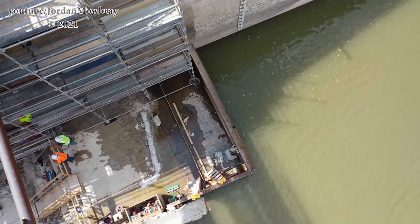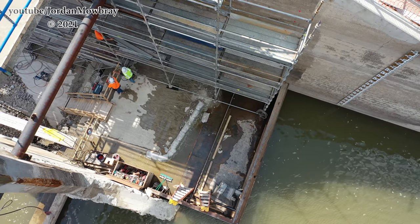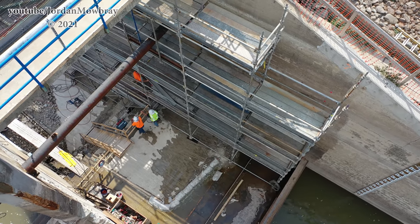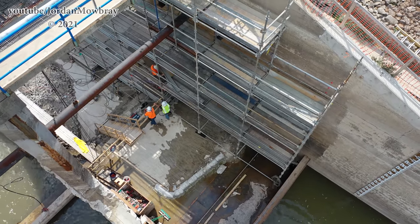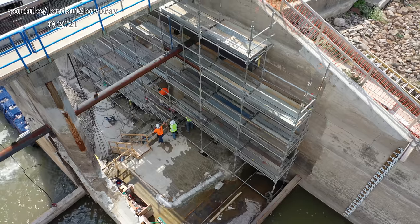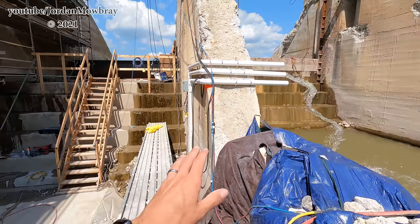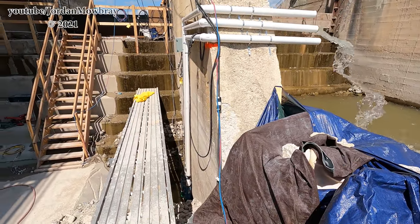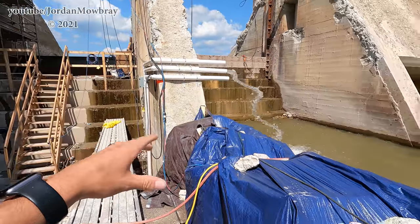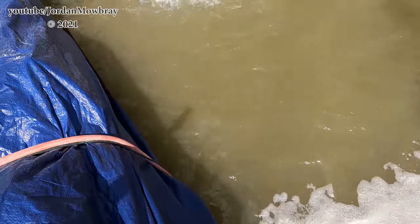A couple people asked in the comments whether I get permission to film people on the crew — and the answer is yes. If I'm there filming in person on site, I ask the workers if I'm filming something up close if they want to be on the video or not. If they don't, that's fine. Up here with the drone, I don't need to ask for permission — we're not close enough to even be able to identify anyone from this height, so this is kind of free airspace. Up here at the top, right down here is where they're drilling to put those rebars in. You can see down there where I just was — they're pumping all that water over there, and they have another pump over here for water coming down in through here.